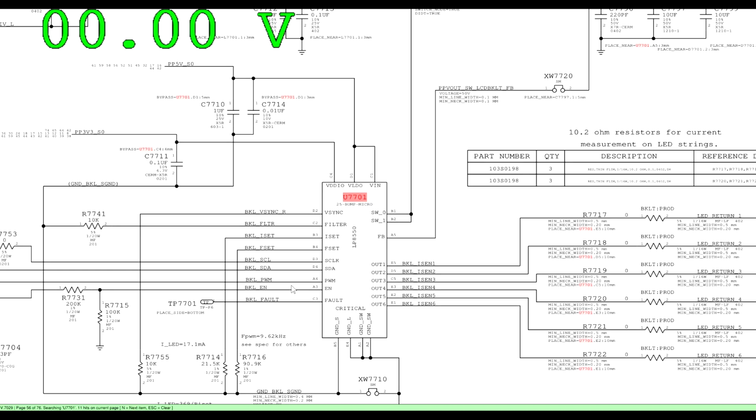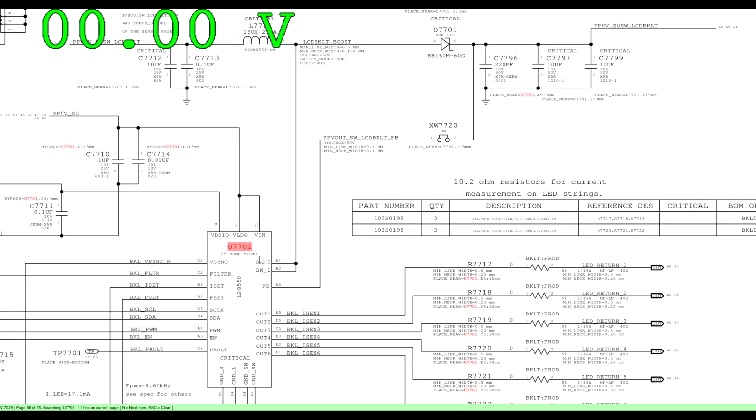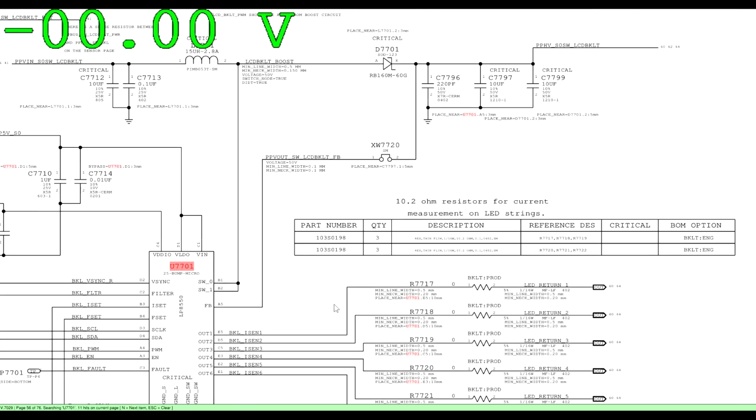So we need to check and see if this is being told to turn on, if it has backlight enable voltage. Now, if it does have backlight enable voltage, we've got 2 potential things that are keeping us from boosting. Door number 1, the chip is bad. Door number 2, feedback is missing. So this chip is going to want to see what it is that it's doing.